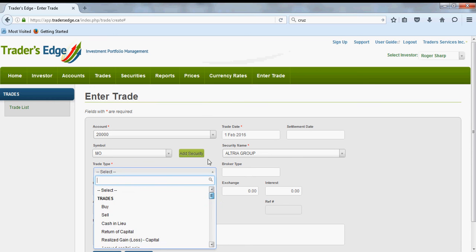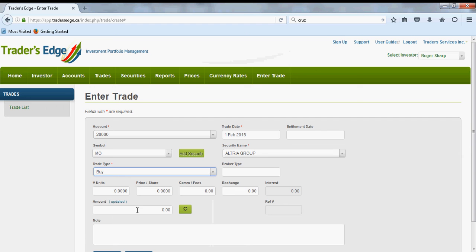And so let's just say you want to buy something. Whatever the broker had, if you were importing, would show here. Otherwise, don't worry about it. Then you want to type in whatever you're buying, the price per share, and it'll populate with the amount. If you're buying a foreign security in a Canadian account, the broker usually gives you an exchange dollar value to get it into Canadian. And then you can write a note if you want to just keep track of what you're doing.